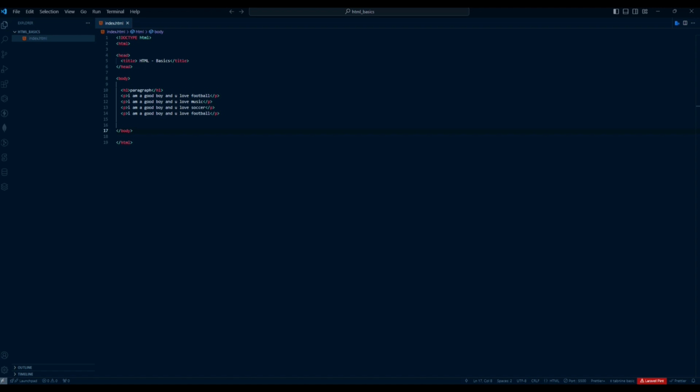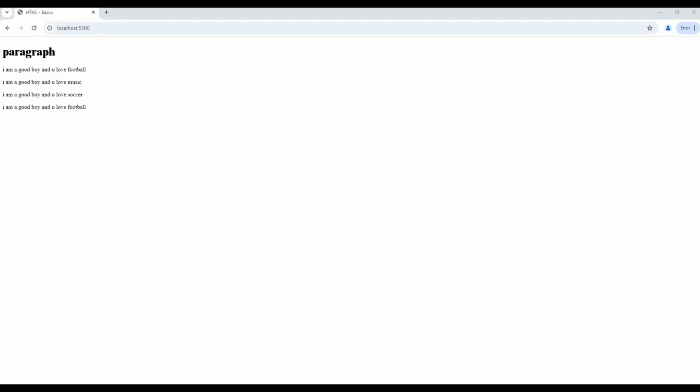Okay. So HTML is just made up of tags, elements, and then sections. That's all. Now hope you can see it. The heading and then the paragraphs. Yes, hope you can see them.